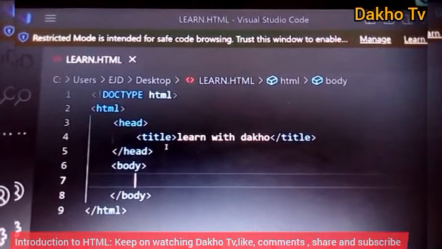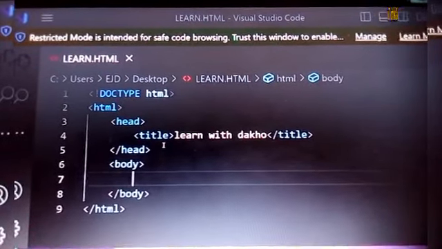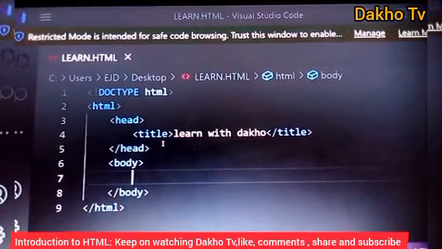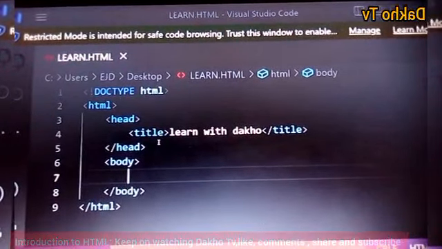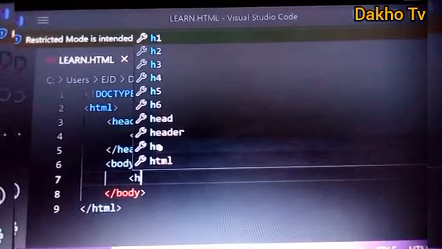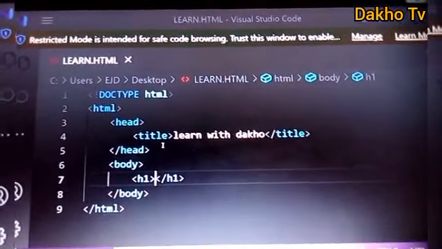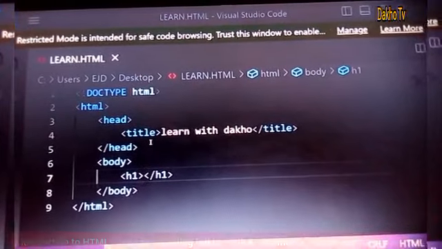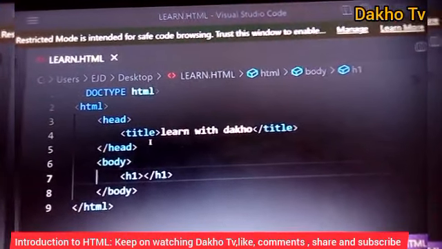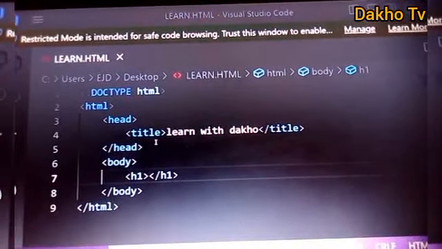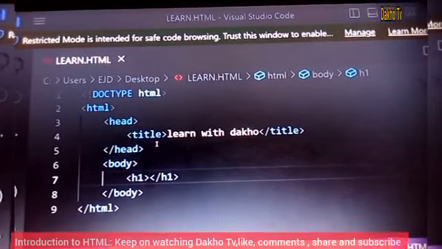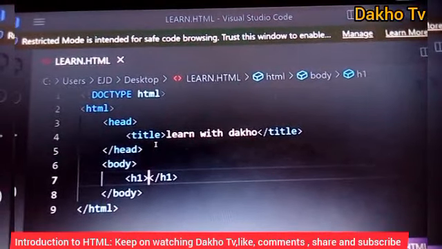So in body, we are going to start a simple HTML element, maybe heading 1. You see at first, heading 1, close it. Let us type any word that you want to see in your browser. Maybe learning.